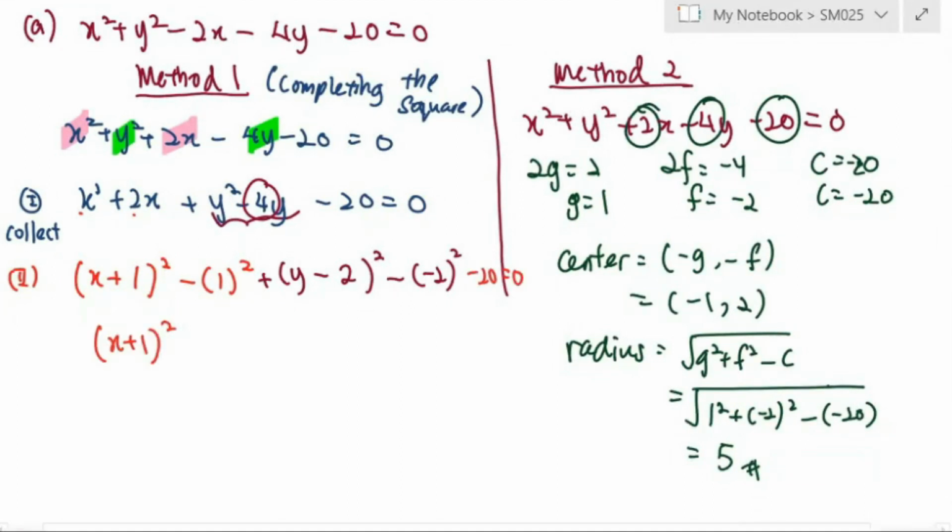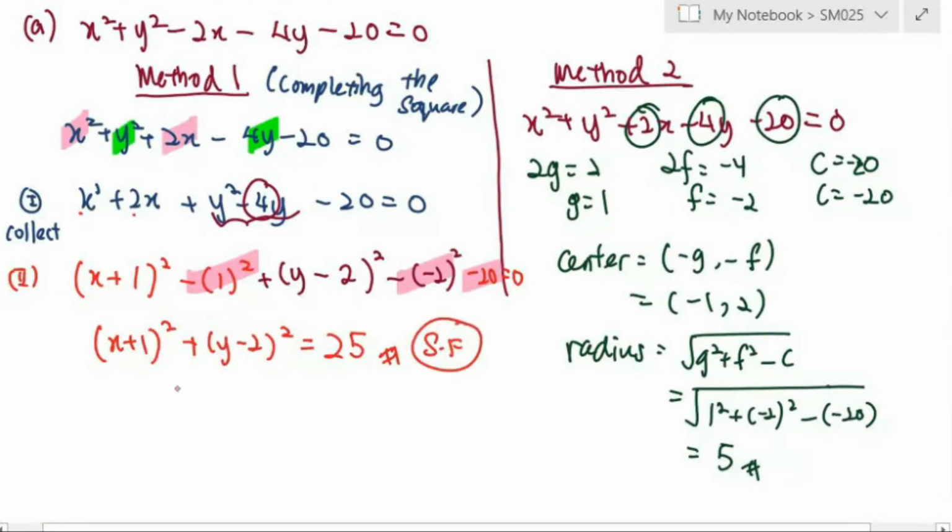Okay, so now we are going to put our standard form, starting with (x plus 1) squared, then (y minus 2) squared, then all the constants. So negative this one, negative this one, negative this one, all the constants go to the right side and become r squared. So here will be minus 1, minus 4, minus 20, minus 25. So going back to the right hand side, positive 25. So this is our standard form.